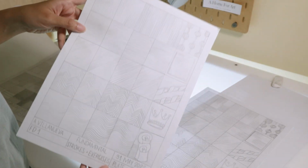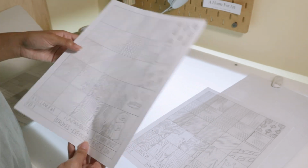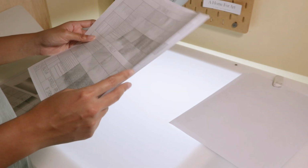And then for my second set of plates, we did fundamentals, strokes, and exercises. This one is pretty much just, again, the same thing. We just drew some vertical, horizontal, zigzag, and curved lines, but this time we had to create gradients, and these are like the applications of it. I know it's ugly, I hate it. My third plates are about controlled application of strokes, and I kind of enjoy doing these because of the patterns.